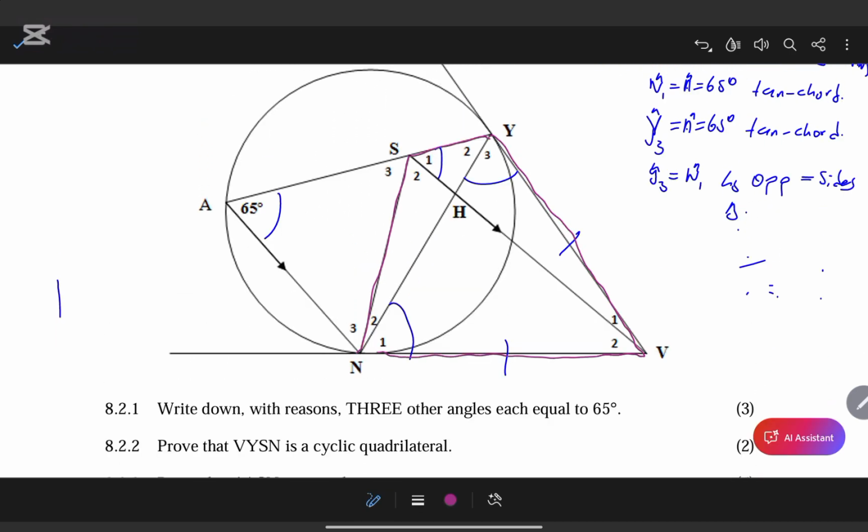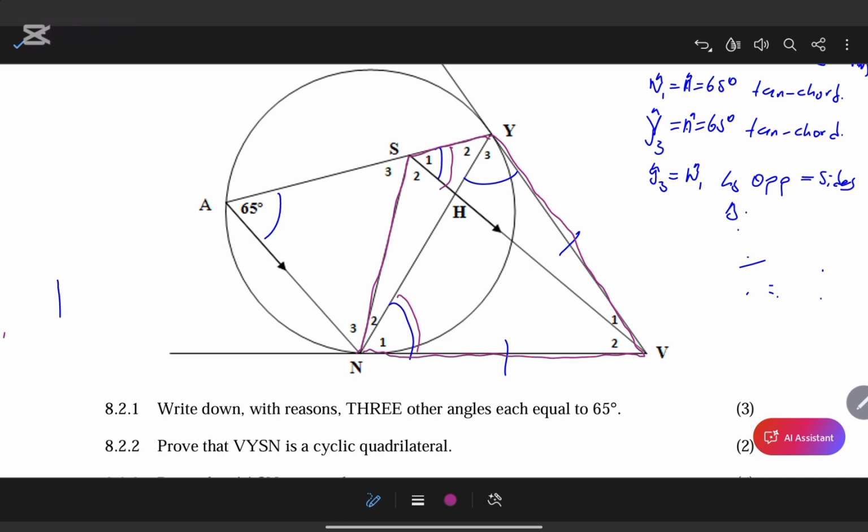Now, this is the diagram that they say we must prove that it is a cyclic quad. Well, if you check angle S1, it is equal to angle N1. And these two angles, they are both subtended by the same line, the line VY on the same side. So this is the converse theorem of the theorem that says angles in the same segment are equal. The converse says if a line segment subtends equal angles on the same side of that line, therefore all the 4 points are concyclic. Therefore, we can claim that this is a cyclic quad.